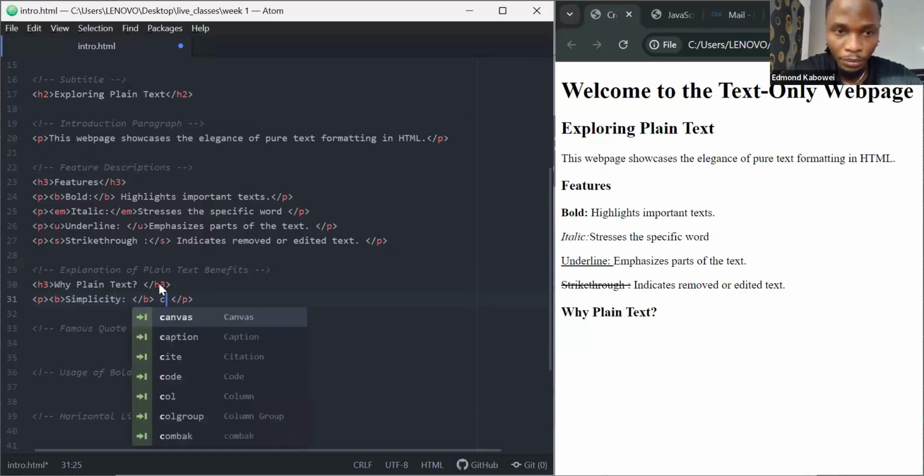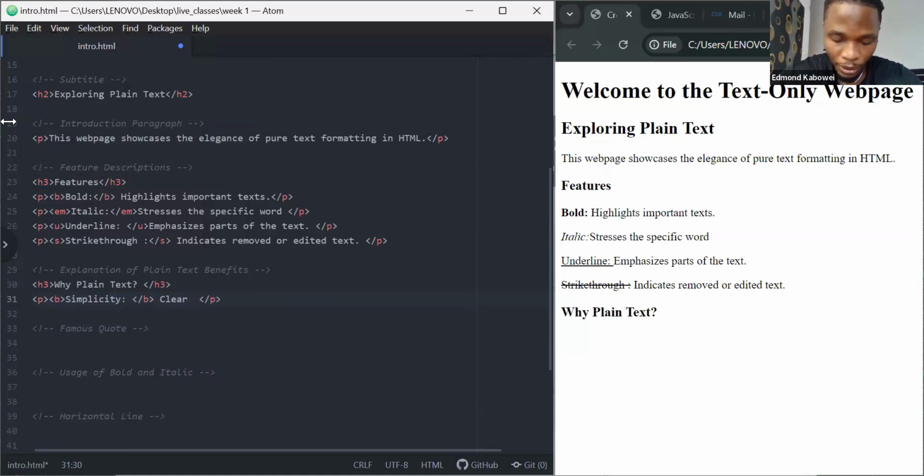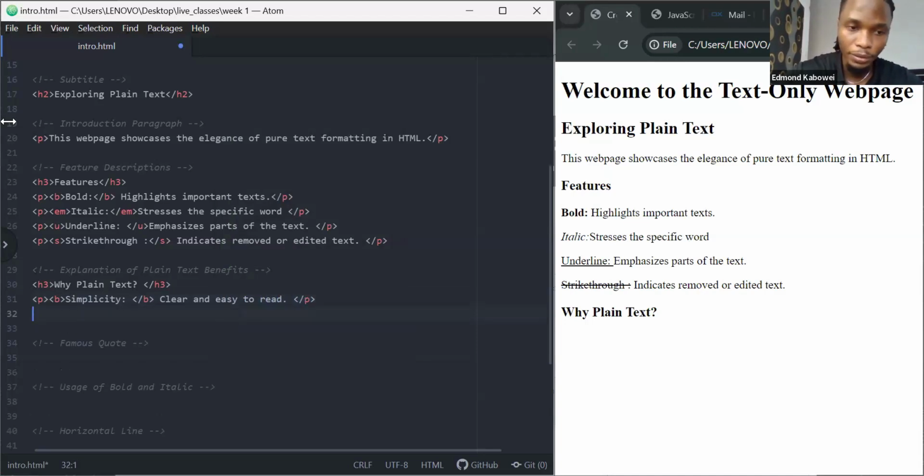This just means that the text makes it clear and easy. I'm just going to type all of it.